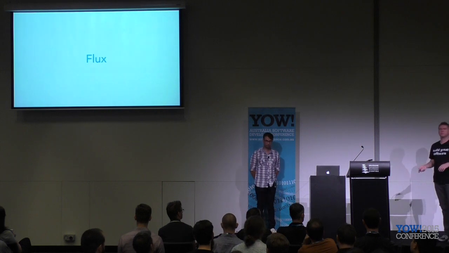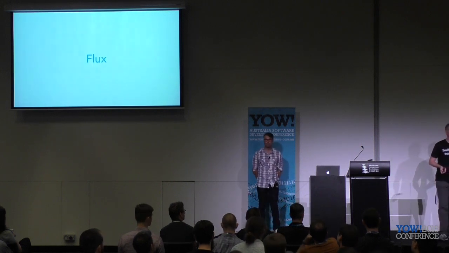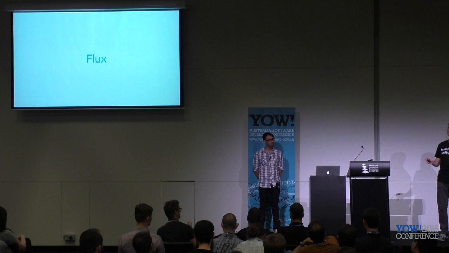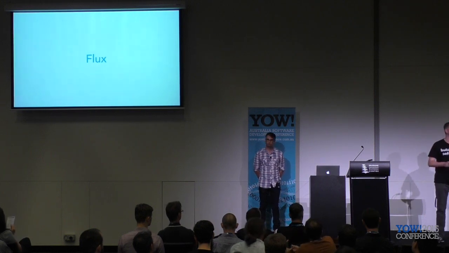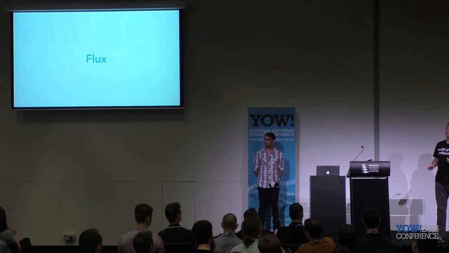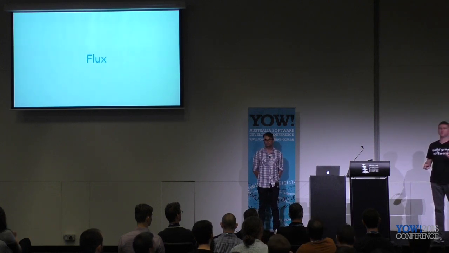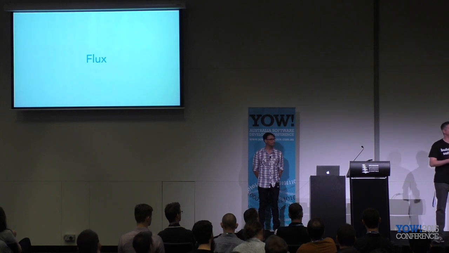Okay, another thing I want to talk about that you may or may not have heard of in the context of React is Flux. So the important thing firstly about Flux is it's just a pattern. I really want to emphasize that up front. It's a pattern that takes this concept of one-way data flow and allows you to apply it to your entire data model rather than just your view layer.